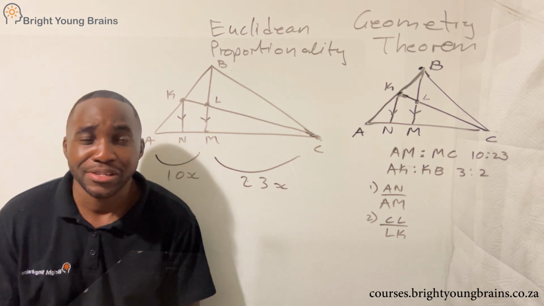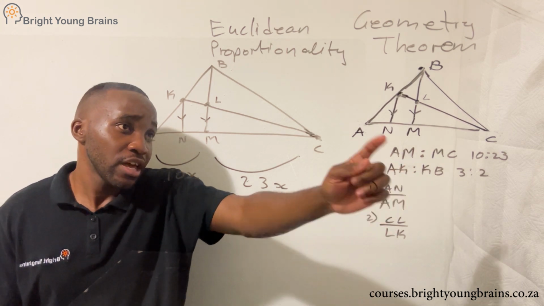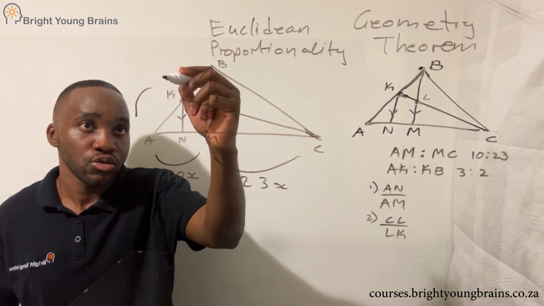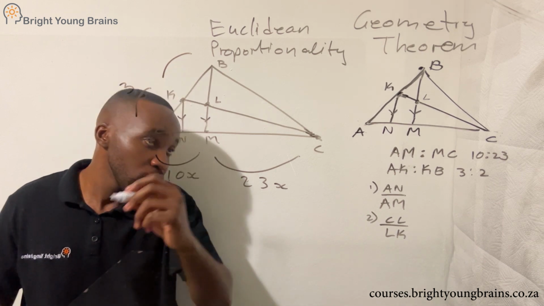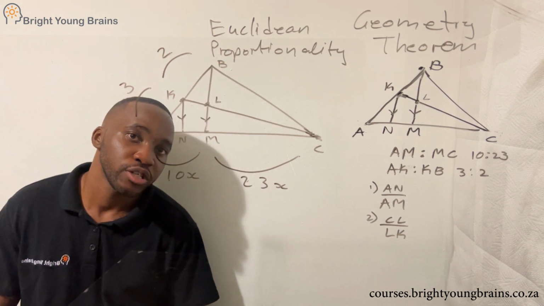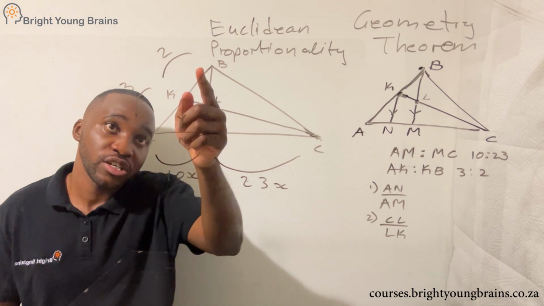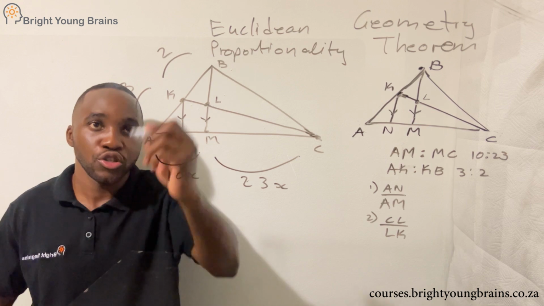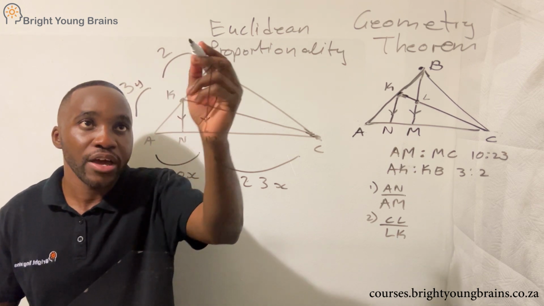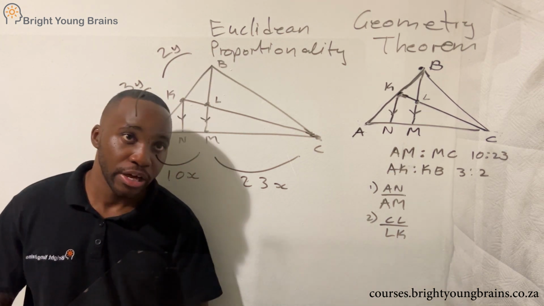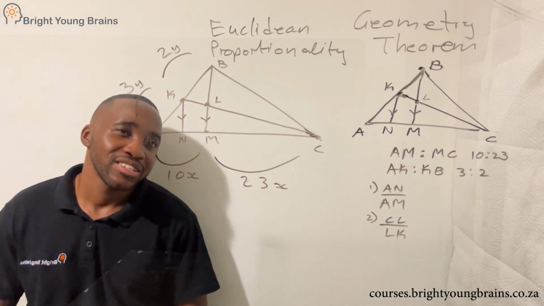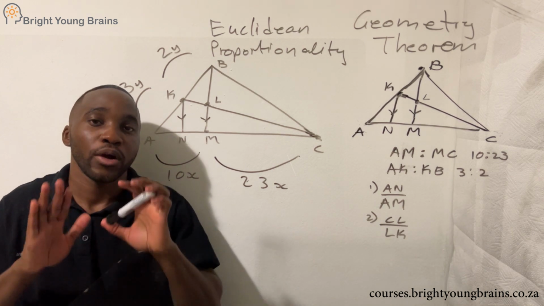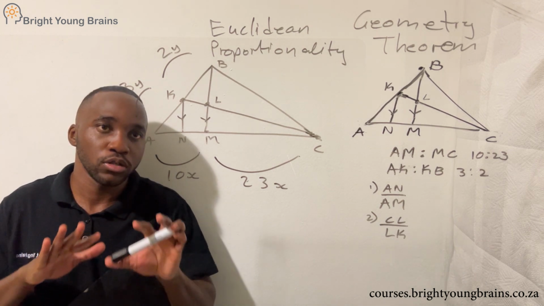The other thing they told us is that the ratio AK to KB is 3 to 2. Meaning every time you have 3 of these, you need to have 2 of those. But because it's a ratio and not the lengths of the lines, you need to put a variable there, we can make it a y, and a variable there, also a y. Obviously, to the eyes, sometimes it's like, oh goodness, not that thing again. We're gonna explain it. Just hold on tight.